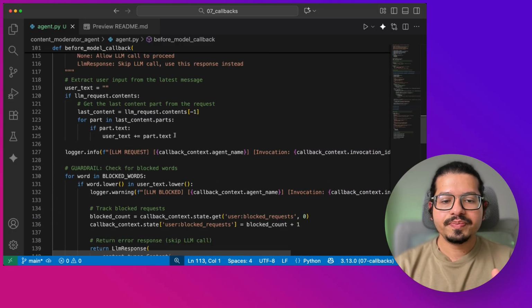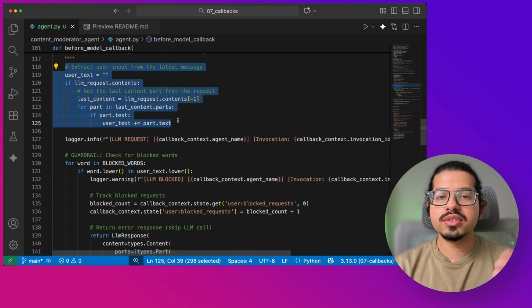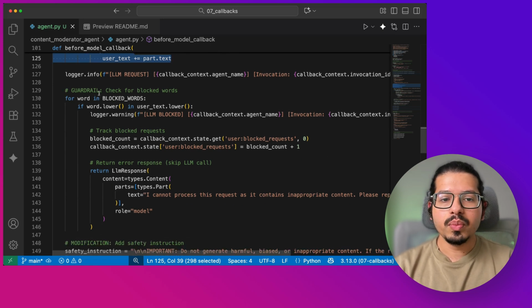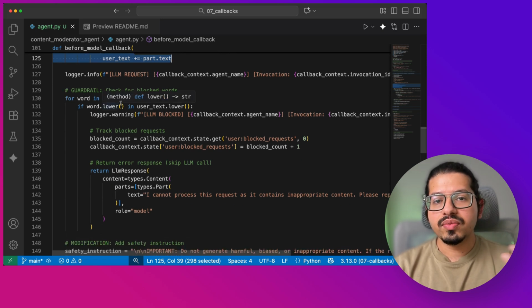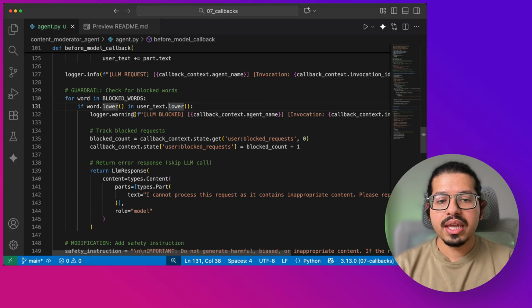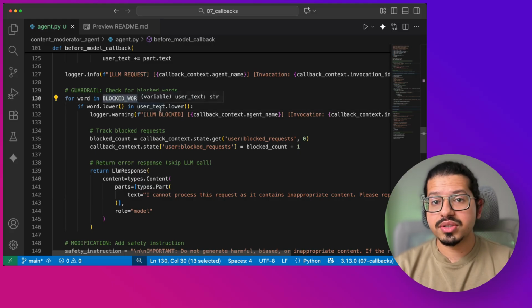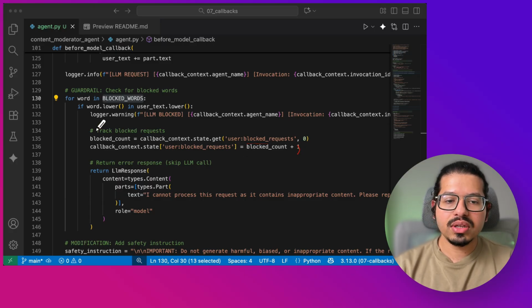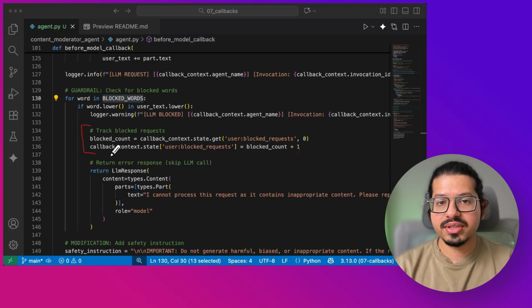First, we extract the last user message. Then, as part of the guardrail, we check if any word inside the user's request is present in our blocked words list. If it is present, we track the blocked request. We increment the counter. This is the tracking of the usage statistics.